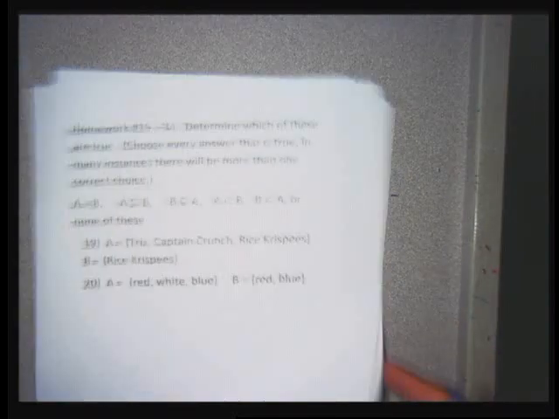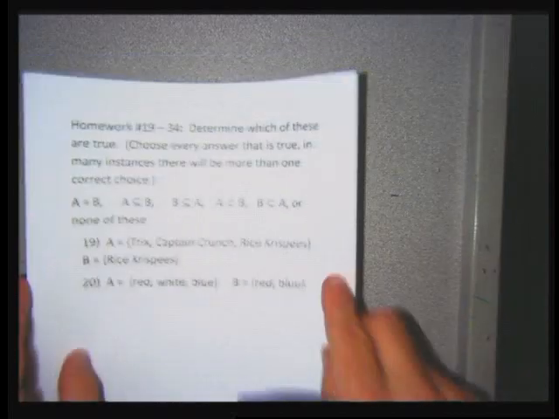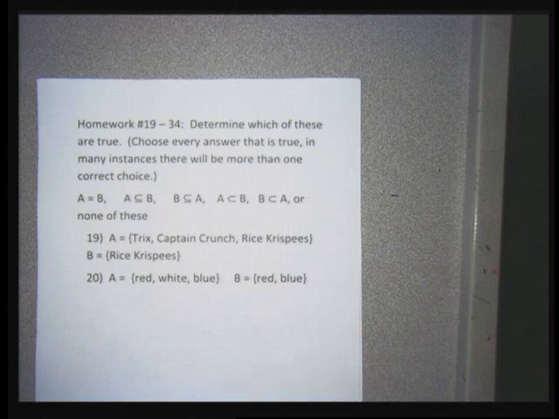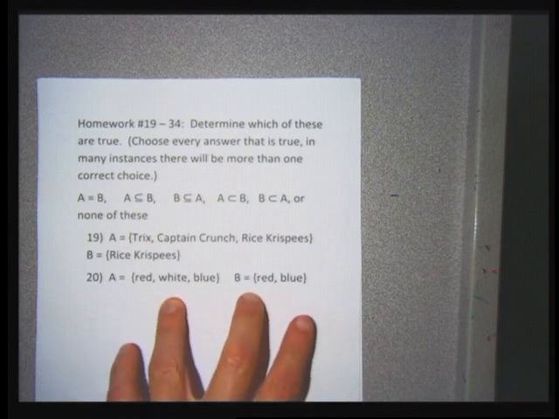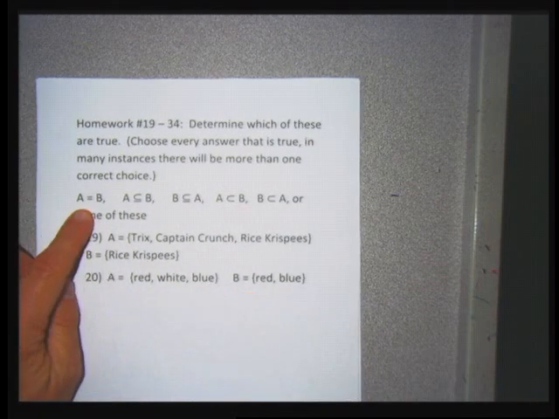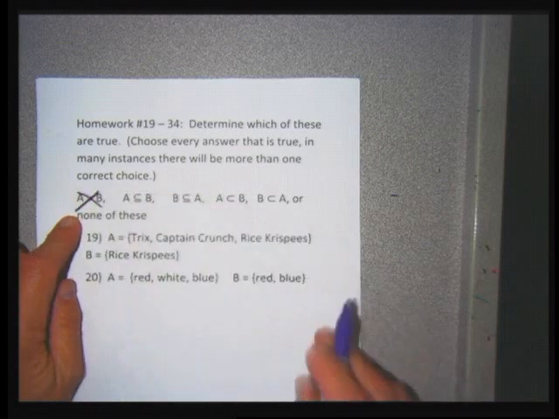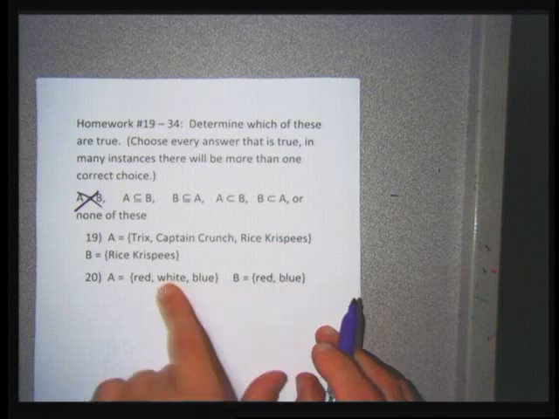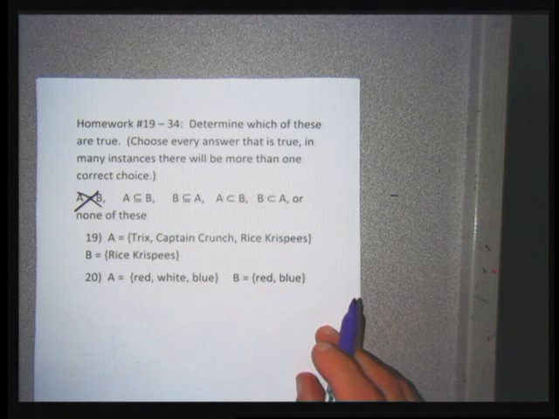All right, now we're into the last bit of homework for the section, and I just need to figure out which of the symbols are true. When I do these problems, I'm not going to write a reason for each one of the five symbols. Maybe I'll justify the ones that are true. Immediately when I look at these, the two sets aren't equal. So is A equal to B? A is definitely not equal to B because B and A don't have exactly the same elements. White is in A, but white's not in B, so they're not equal.